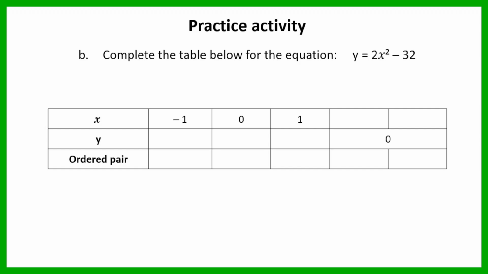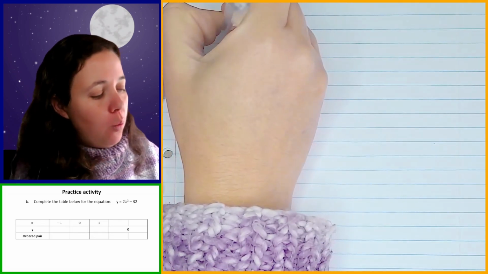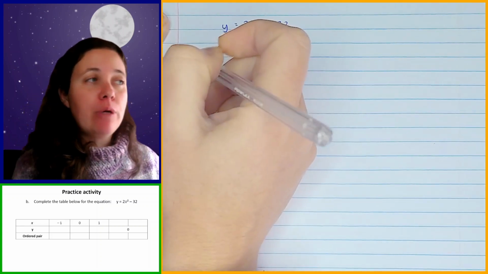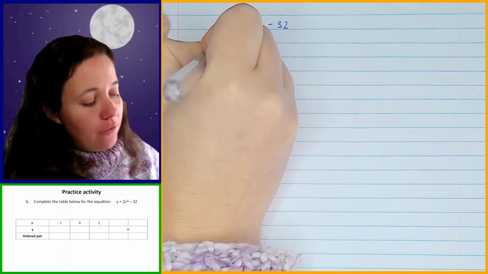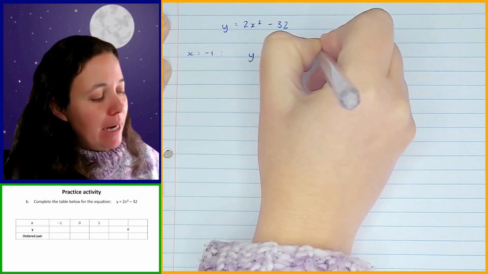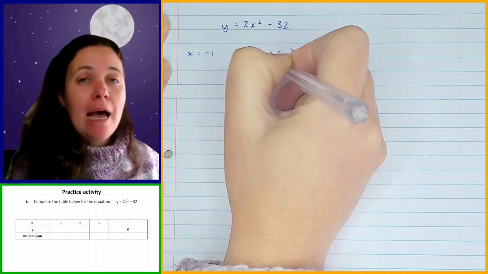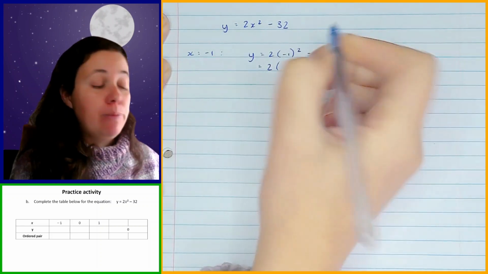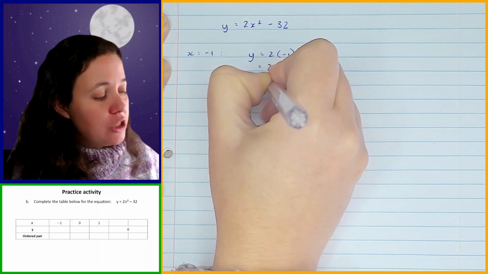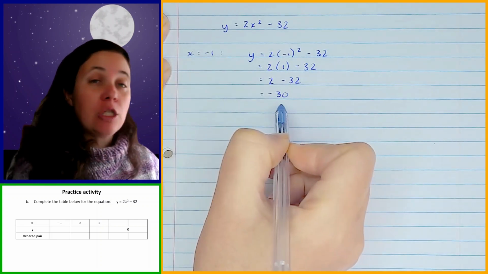Okay, so let's see what you should have got for those three x values quickly. So over here, we're starting with the equation y equals 2x squared minus 32. The first x value we were given was -1, so x is -1, then we need to work out what y is going to be. So y is equal to 2 times -1 squared minus 32. So that's 2 times -1 squared is +1. Remember, when you have an even exponent, then a negative is going to become positive. So it's +1 minus 32. 2 times 1 is 2 minus 32 gives me -30. So if x is -1, then y is going to be -30.